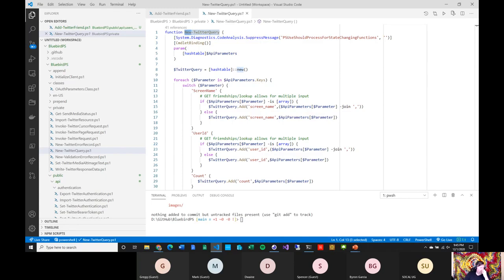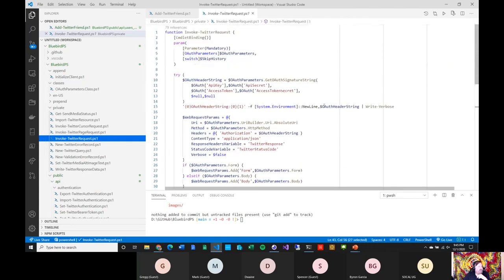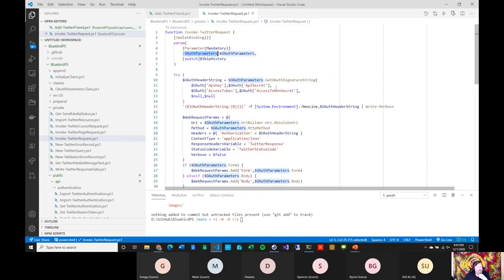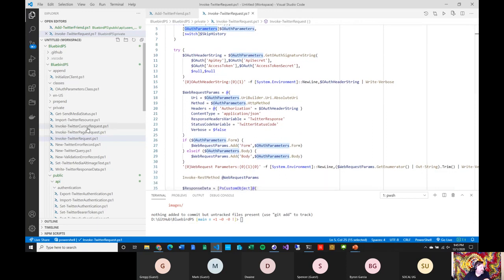Yeah, so what you pick as your parameter really depends on what you need to have happen. Like if we look at the Invoke-TwitterRequest, this OAuthParameters is the actual type that has to come over. So I couldn't send just a simple hash table even. That wouldn't work, because of the things that I do, sometimes actually even in this cursor request.